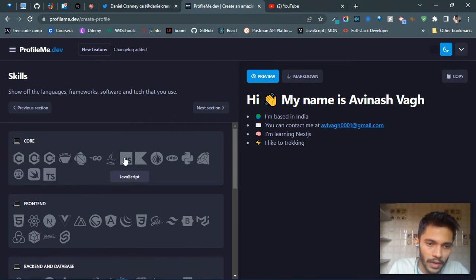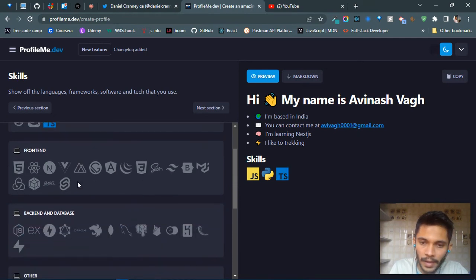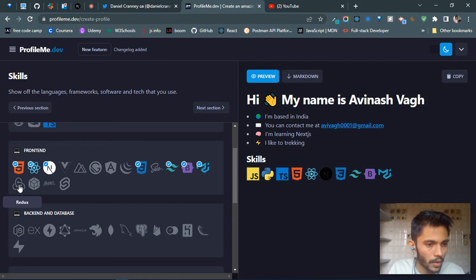I will select JavaScript, Python, and TypeScript. These are the languages which I know. I will select HTML, React, Next.js, CSS, Tailwind CSS, Bootstrap, Material UI, Redux, Babel.